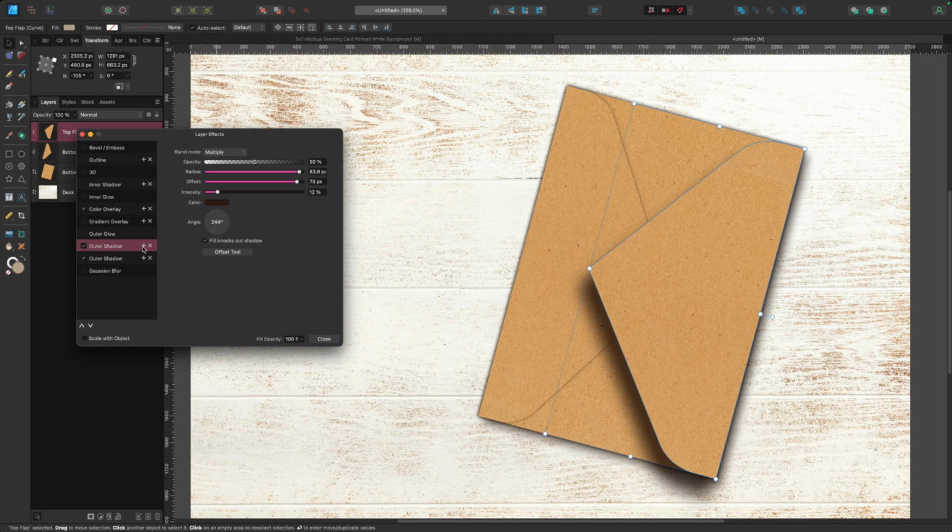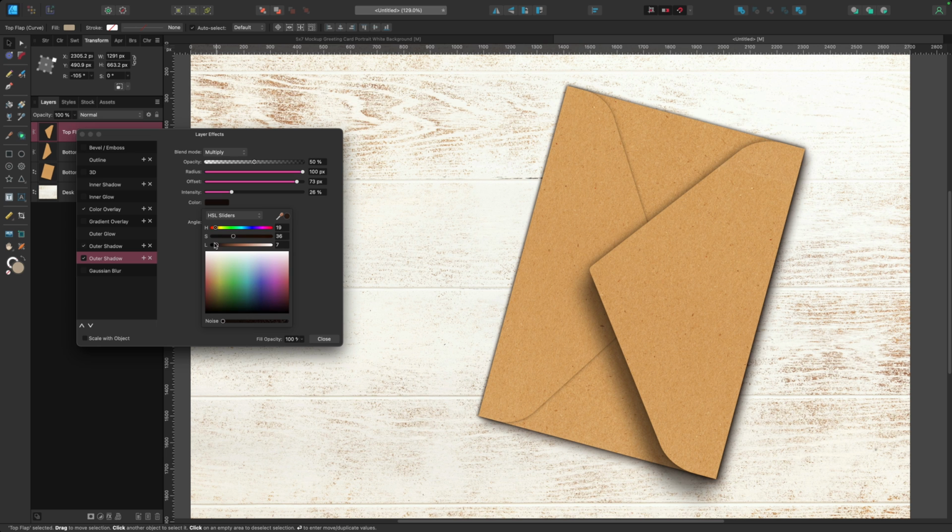So I'll just go ahead and click plus to add that second shadow. I'm going to bring the angle up to 90 degrees. I want it to the top here, but I don't want it to be that deep. So I'm going to bring the offset all the way in to right about there and bring the radius in a lot. All right. I think I'm going to go back to this one and just play around with it a little bit more. Maybe make it a little darker. Bring the radius up a little bit more. And maybe use the opacity slider.